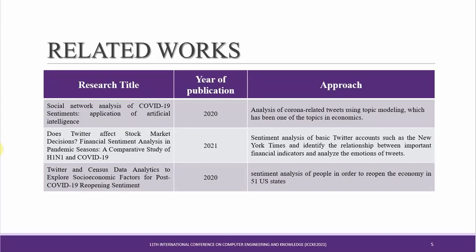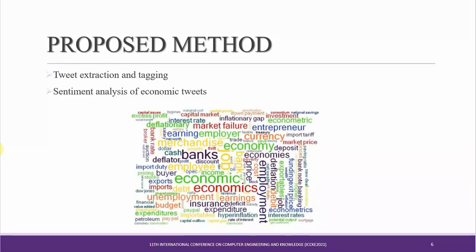Tweet extraction and tagging. The outbreak of COVID-19 began in late 2019, when initially only China hosted the virus, but it began to spread all over the world in February and by the end of March. The purpose of this study is to investigate the impact of the corona on the global economy, so we consider the English tweets published from March to June of 2020. The keywords corona, coronavirus, COVID, pandemic, SARS-CoV-2, and COVID-19 have been used to extract coronavirus-related tweets.